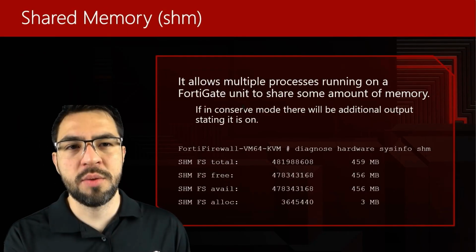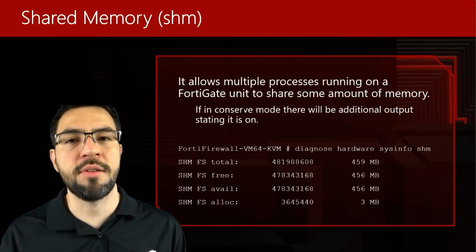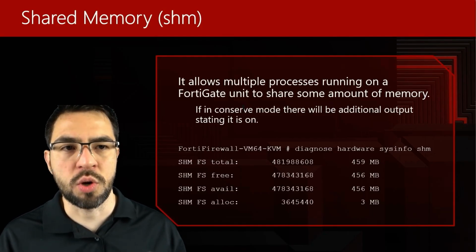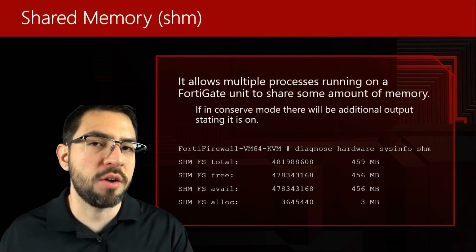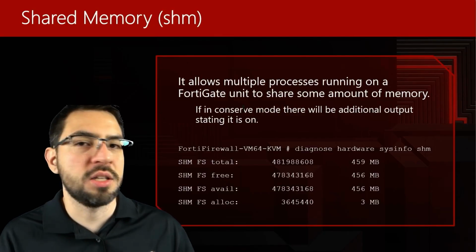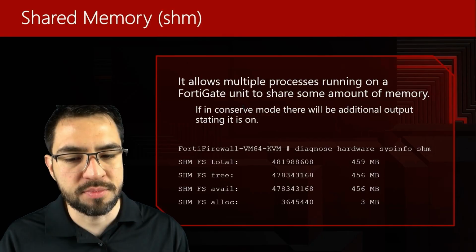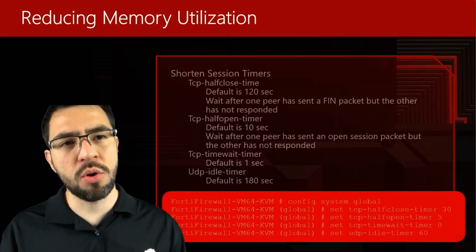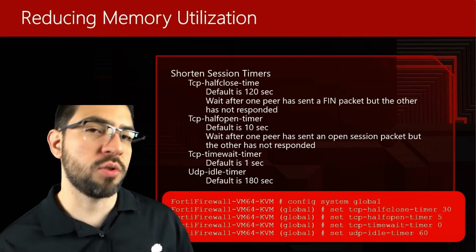Switching gears just a little bit, there's a shared memory concept within the firewall, and this will allow multiple processes running on the unit to share some amount of data. So instead of allocating a pool for a particular process, this will be bundled and try to share from the same pool of memory.